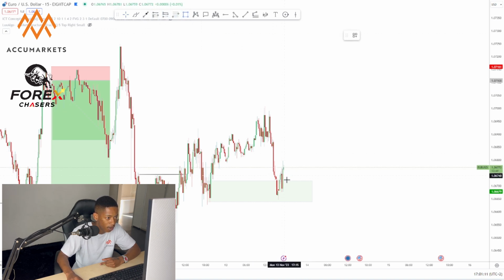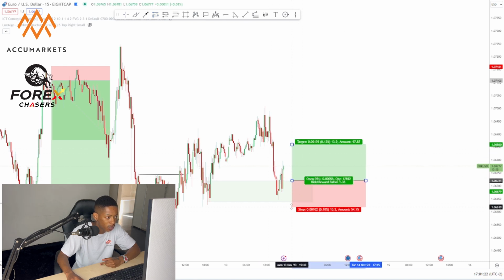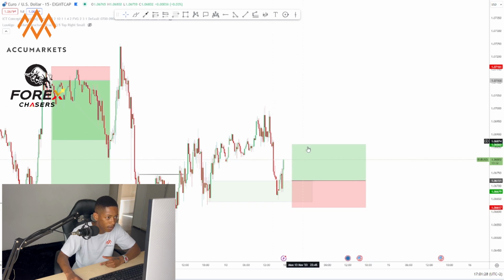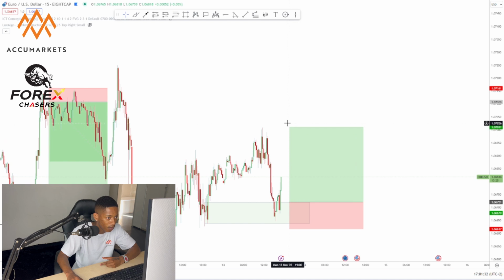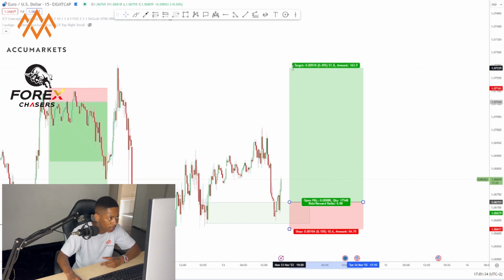Now we can see it broke above here. So if price can just eventually give us an entry somewhere around, let me just show you, if we can just put an entry somewhere around this level right here, boom, have an entry, stop loss. It's not only going to be that big as how we did see that at first, 16 pips. It's now going to be close to 10 pips, and then even our first take profit is giving us close to a 2.7, but we're actually looking to take profit somewhere around here at this level. So that's what we're looking for, 4.9%.